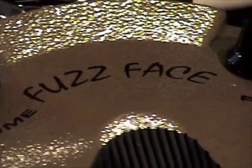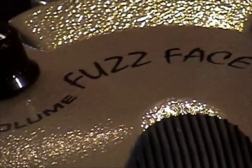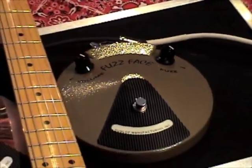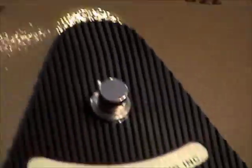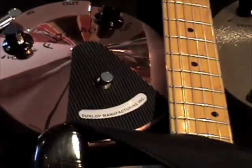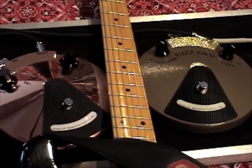Oh, yes, the long-awaited and highly anticipated Eric Johnson Signature Series Fuzz Face is here. It's pretty cool. It's booger green, old-school style, and this is the high-class, high-buff, high-shine Joe Bonamassa Fuzz Face, and they're both made by Dunlop. They're both available. Let's check them out side by side.